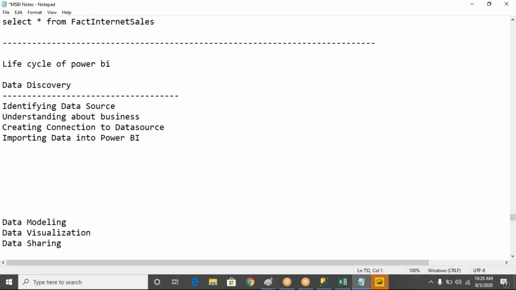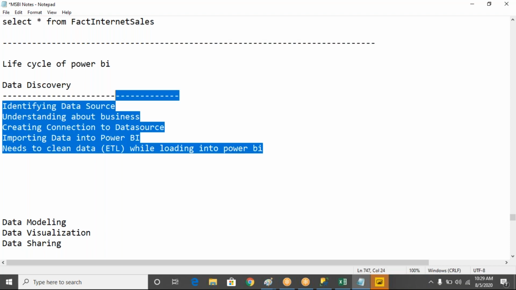While importing, we need to clean the data, which means performing ETL, cleaning the data while loading it into Power BI as per business requirement. So these are all the things we are going to do as a part of data discovery.